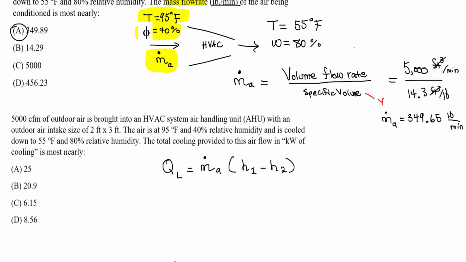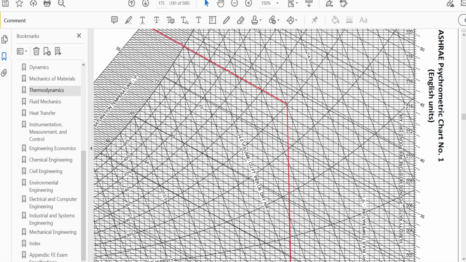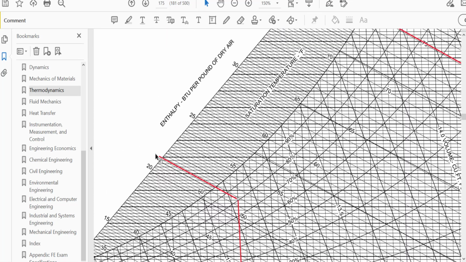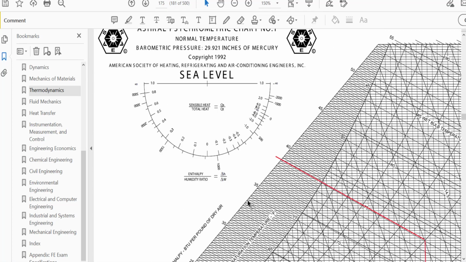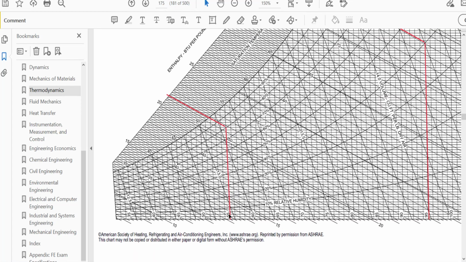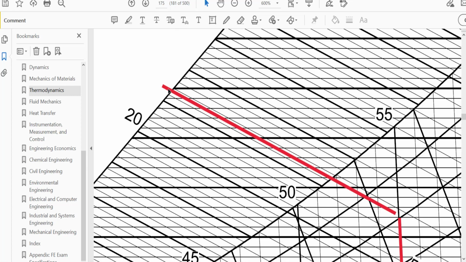The change in enthalpy, if you refer to the last question, the last video on the psychrometric chart, we found by looking. We know this was our H1 value here, and I believe we got around 38.8, and for the H2 value, we plotted 55 degrees Fahrenheit. We went to the 80% relative humidity line, intersected here, and went across and intersected at this point. For this, our H2 value was around 21.3. So let's write those down.